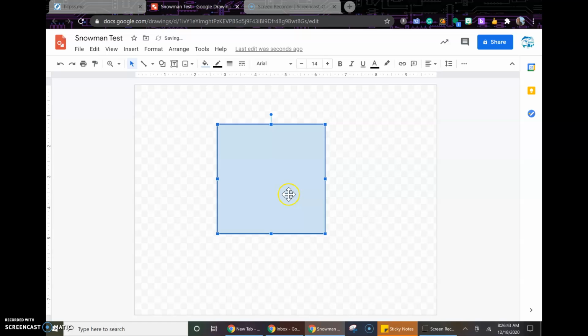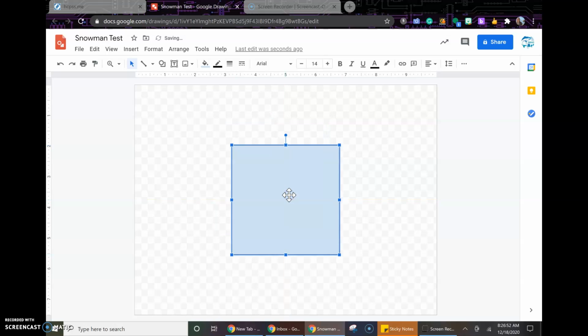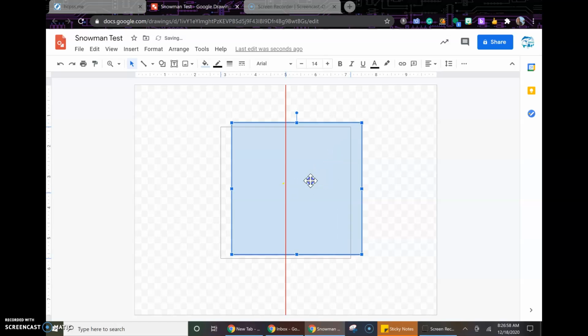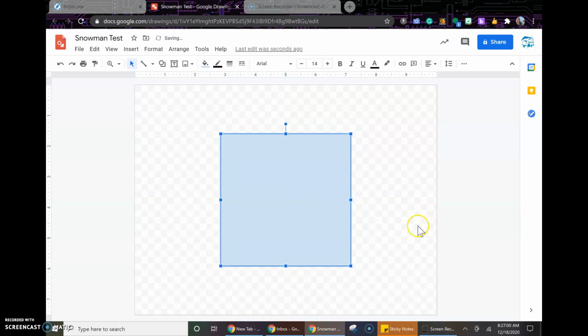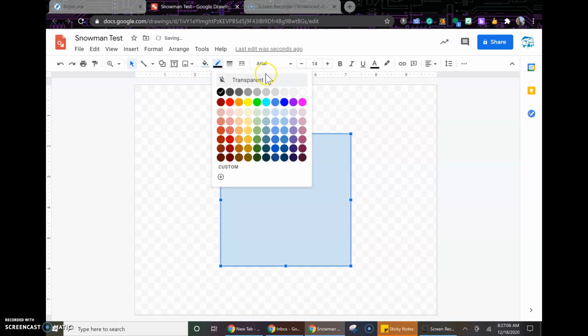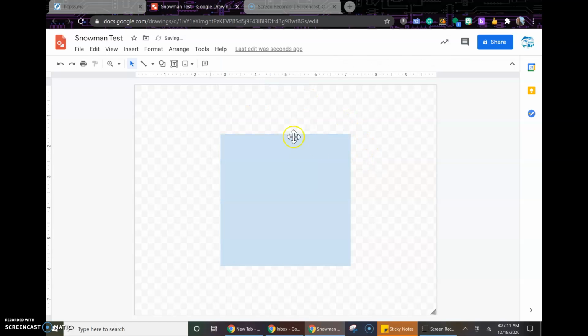So you want a decent sized square in the middle of your space. And then you're going to drag it until you get that red X, which means it is centered in your space. Actually, I think I want that to be a little bit bigger. If I resize it, it's now not centered, so I need to drag it into the center again. All right, so you make your square. Then you're going to go into that square and make the border, which is the second color here, transparent, so you don't have a black line around it.